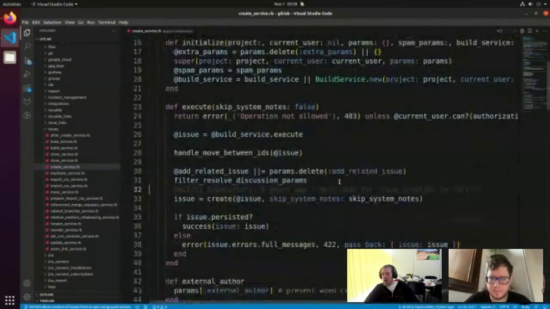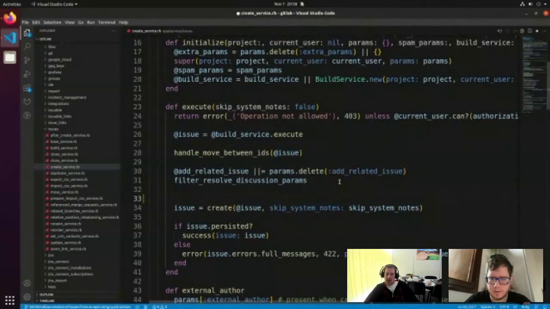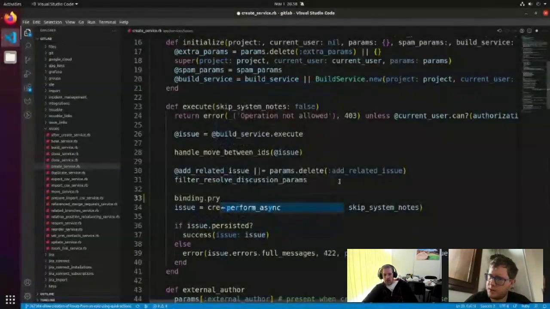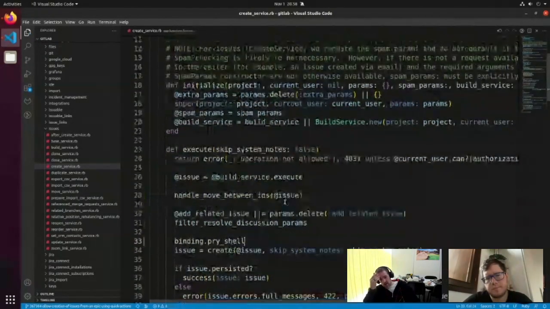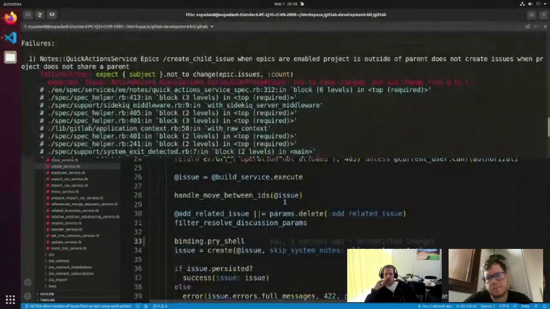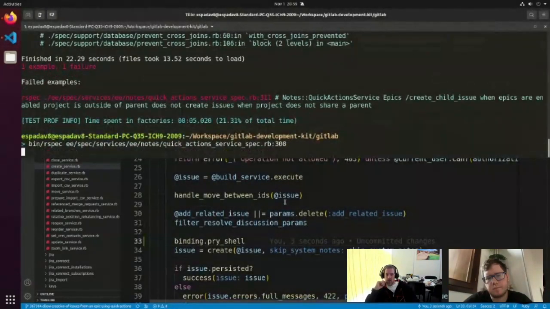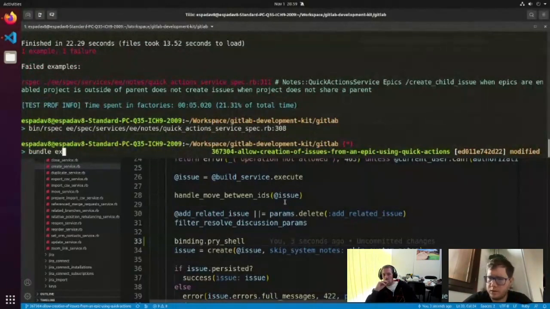Shall we just put a debug in? Is it byebug now? No, what's the new one? No, this super sucks, and I really need to escalate this. So it's a binding.pry_shell. Oh, that's a new one. If anyone's got a better way of doing this already, then please shout, but this really sucks. So save that. And then in a terminal, we need to do a bundle exec pry-shell. Oh, actually, if you're running it from a test, we might get away with just a binding.pry.